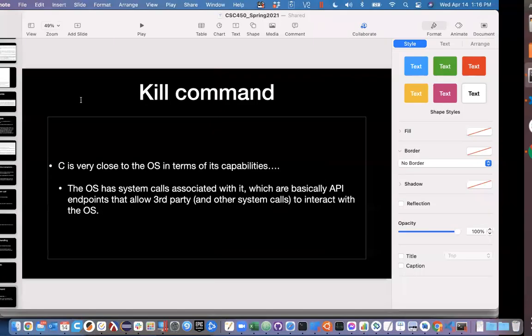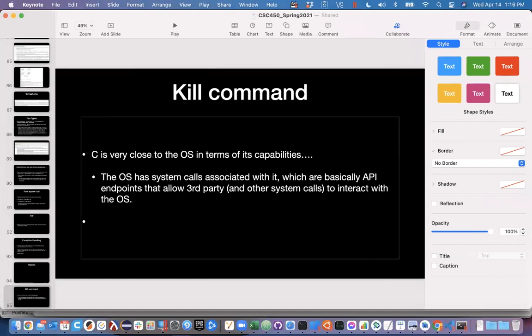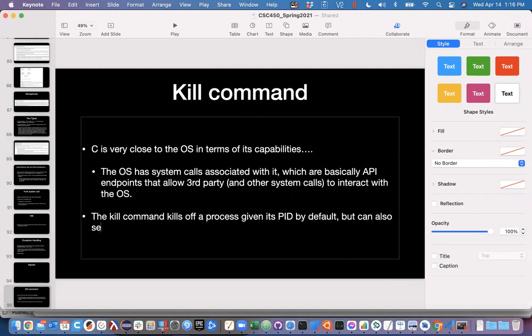The short answer is the kill command kills off a process given its process ID by default, but can also send alternative signals instead of kill.